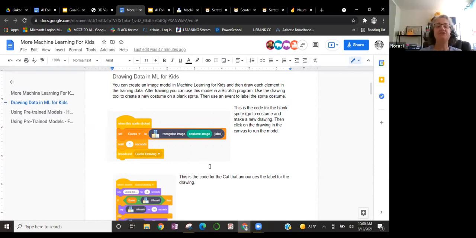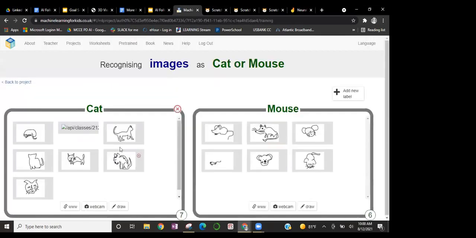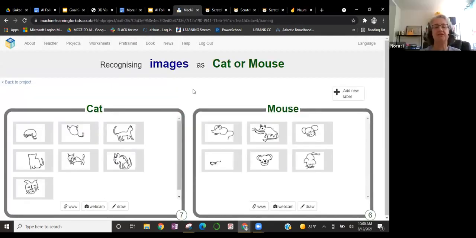And the other thing is, I only have 2 labels in my model here. But you could also connect this to the digits. You could come in here and make 10 labels, 0 through 9. And you could draw here's a whole bunch of ways to make a 0, here's a whole bunch of ways to make a 1. And you could connect that to the lesson like Sarah was just showing us, where you're going to be training your own digit recognizing machine learning model and then use it in the Scratch program to label your drawings, your numbers. So I just wanted to, hope you guys were excited about this kind of cool thing.